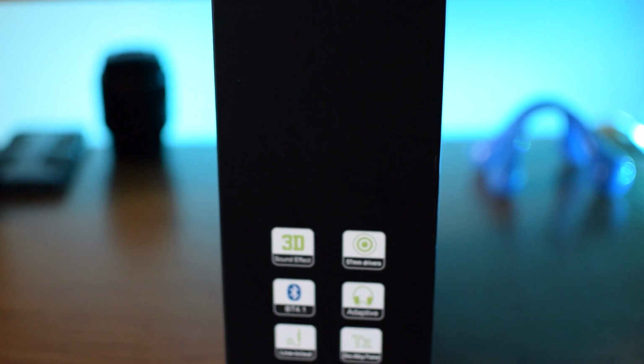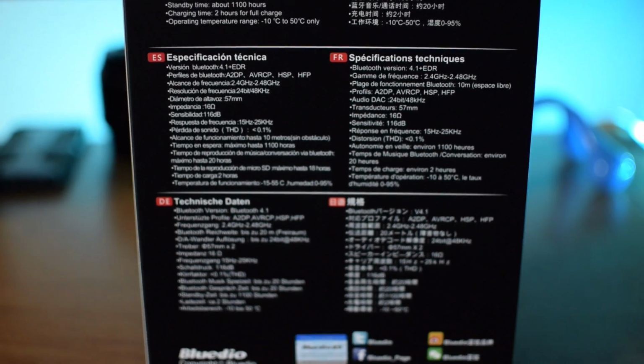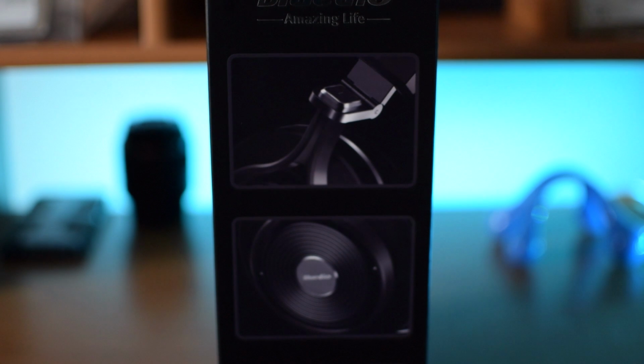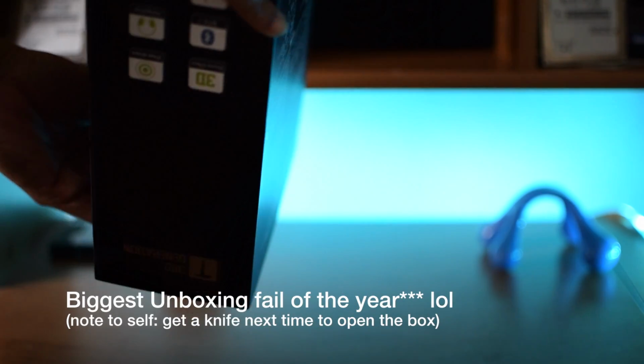And today I'm going to be doing an unboxing / review on the Bluedio T3 Bluetooth wireless headphones. Let me start off by saying these ear cups do not completely cover your ear. So if you're looking for headphones that do that, then these aren't it for you. I'm sorry to break your heart.